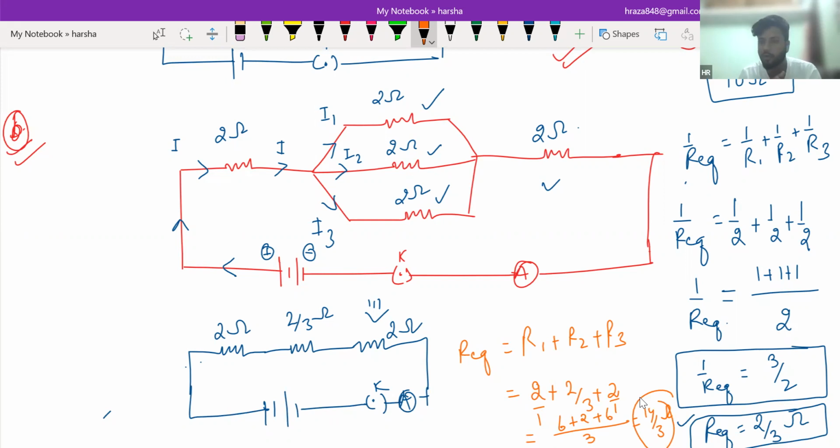I will give you questions separately, like one where the resistances will be in series only, then another question where the resistances will be in parallel only. We are doing very easy questions, and these questions will not only ask about equivalent resistance, but also about what is the current flowing through this resistance. It can be asked easily. Please do it and let me know. We just need to do a lot of practice.